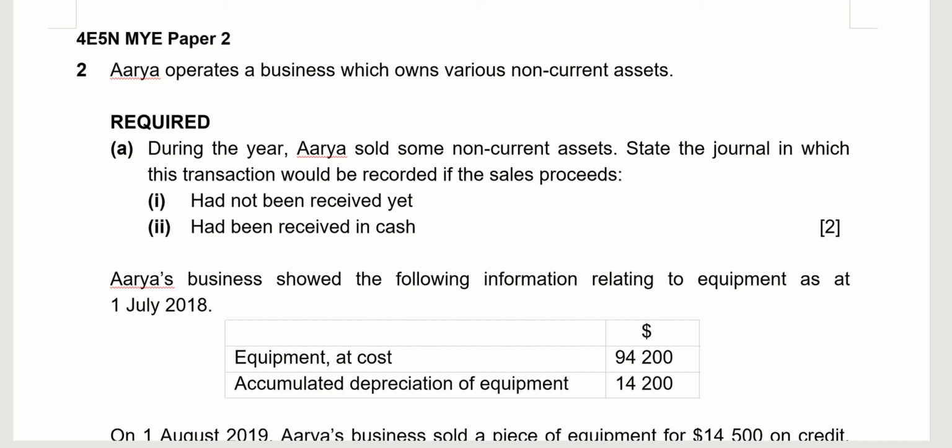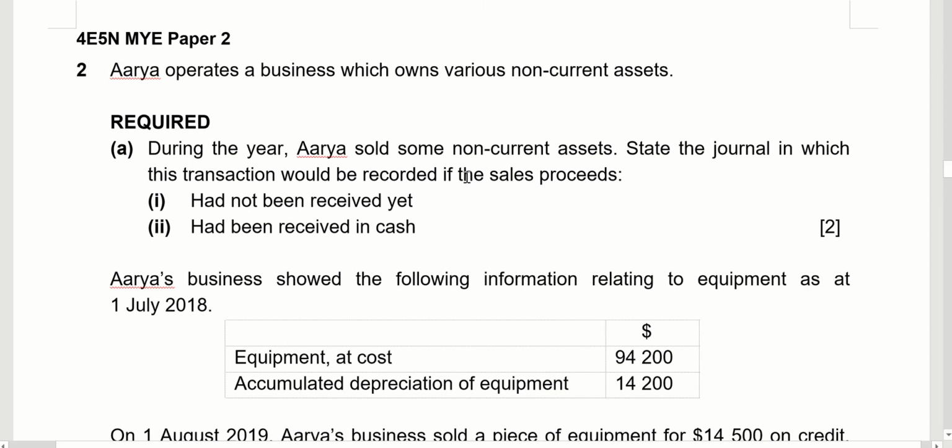So if you think you need to read the question again to revise your memory, please feel free to pause and read the question first. Or if you feel that you need to think about anything that I've just explained, please feel free to pause and think about it first. Okay, so it's a video, so pause anytime.